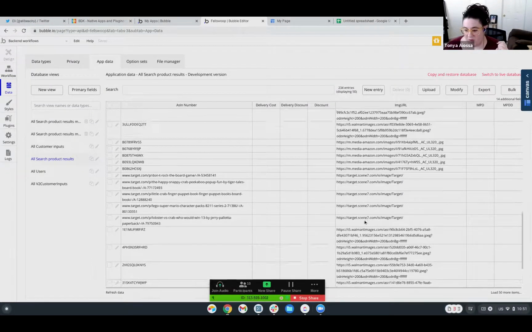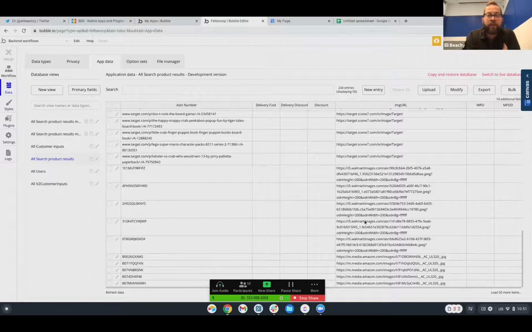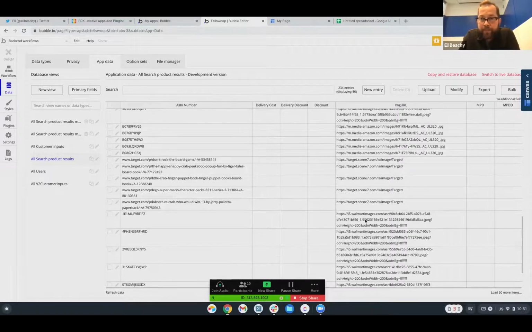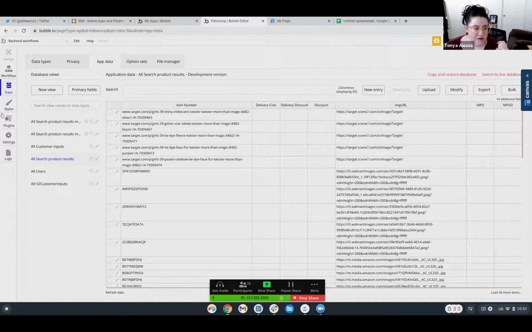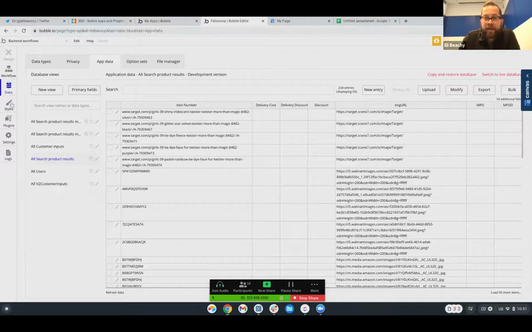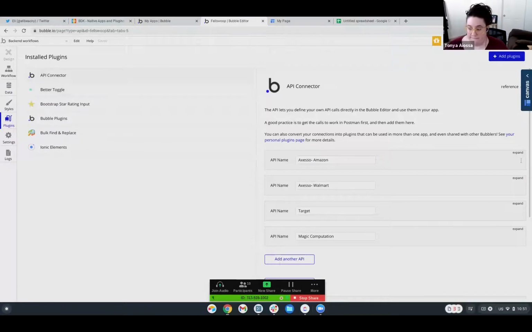So what does the returned structure look like? Well, that's a good question. How could I show that to you? I guess I could just run it and show you a log. No, in the API connector, I'm assuming that's how you're getting the data in. Got it. Yeah. Just reinitialize the call that's bringing in.